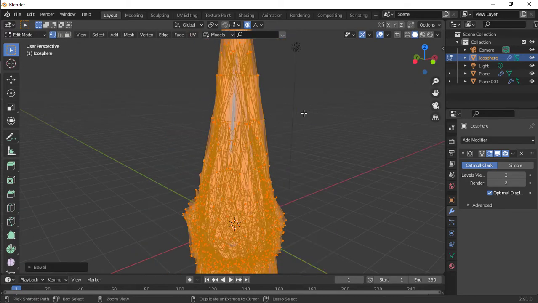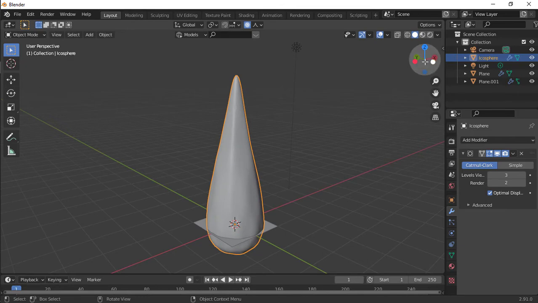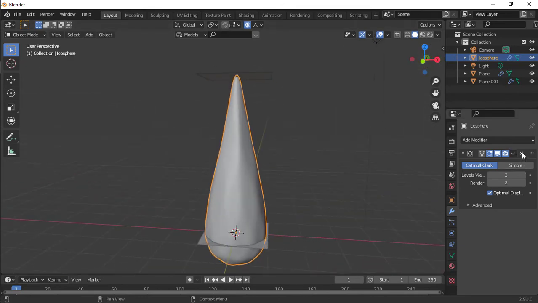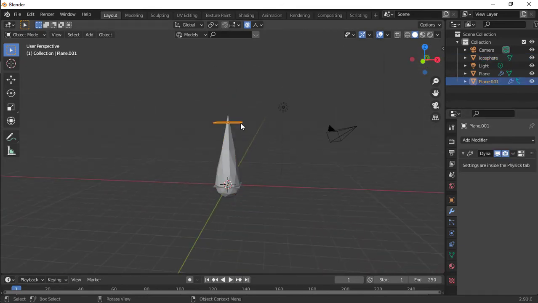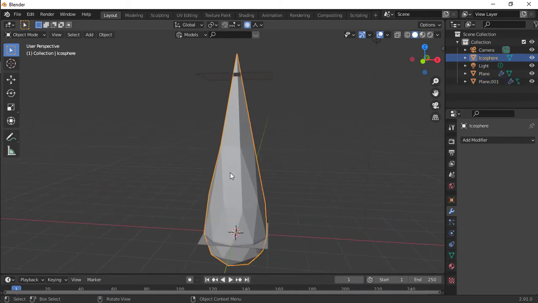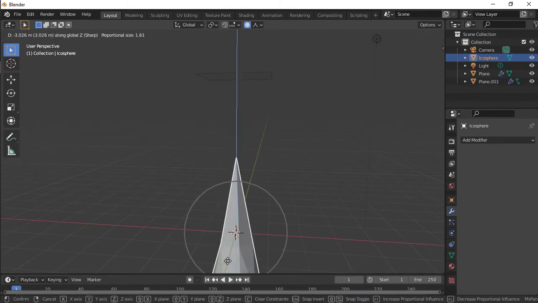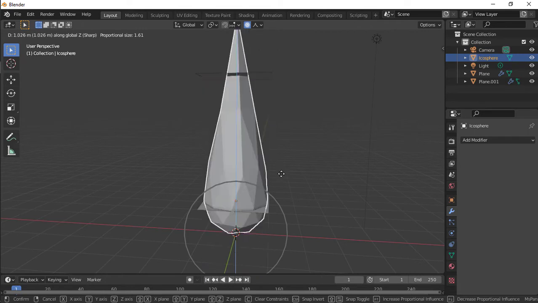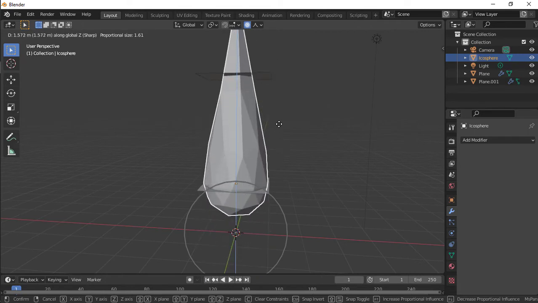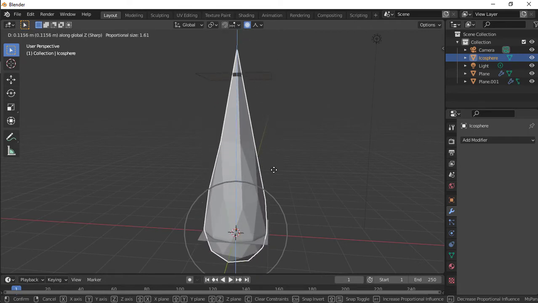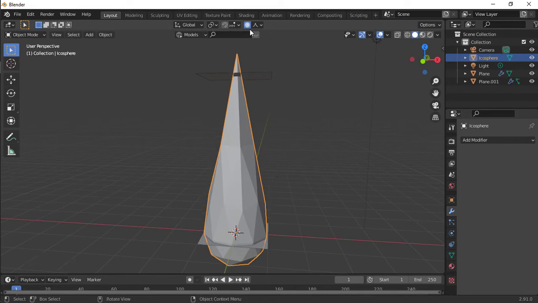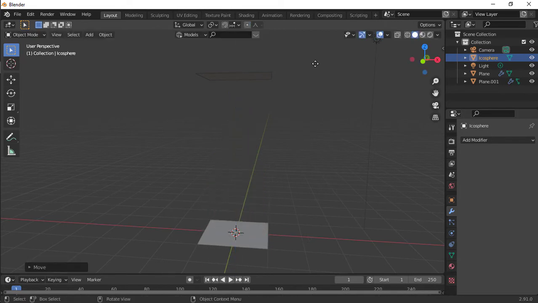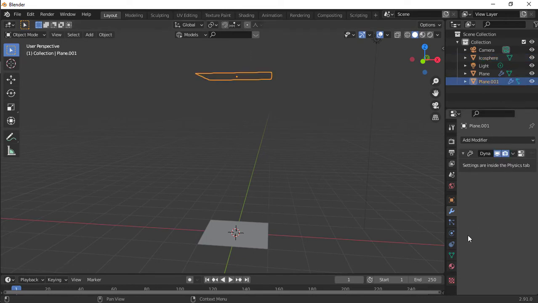Oh no. Okay, so tab out of edit mode. Let's make our particle system, shall we? This is a problem with the proportional editing tool, and it's working when you don't want it to work, because I didn't shut it down. Now let's just move this below everything. So now, time for our particle system.